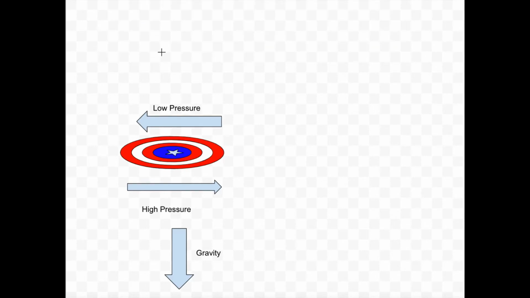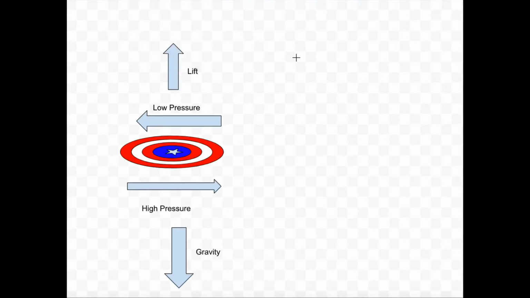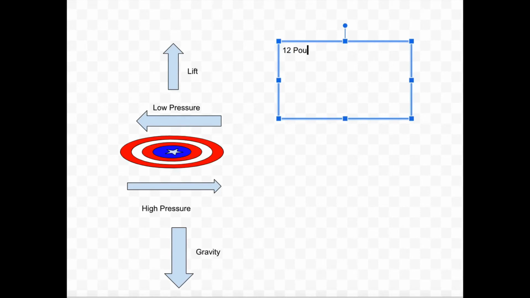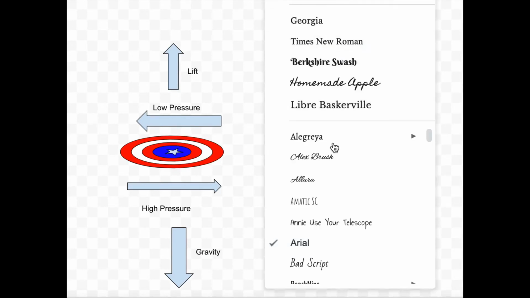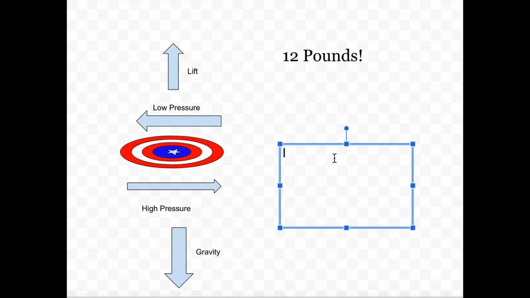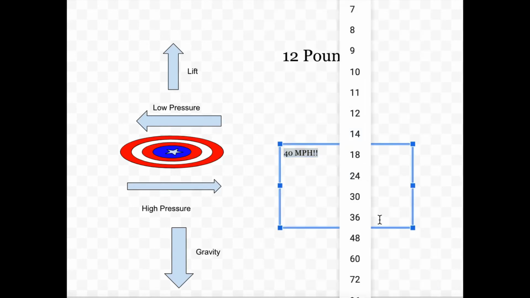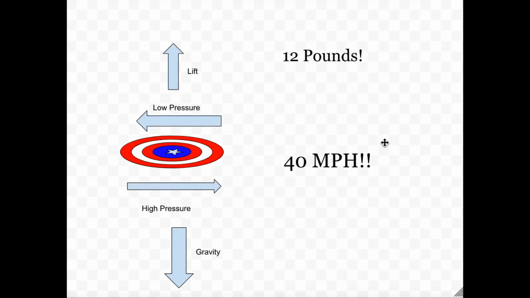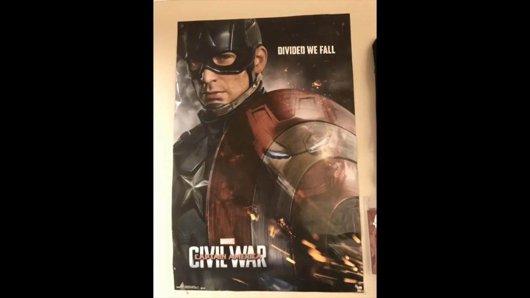According to Marvel, Captain America's shield weighs 12 pounds and is made out of vibranium. Most frisbees are 1/4 of a pound and made out of plastic. The physics of a normal frisbee don't apply to the shield because of the weight and material of the shield. A 12-pound metal shield cannot move through the air like a 1/4 of a pound plastic frisbee because gravity would bring it down. In the comics, Captain America is also able to throw it at 40 miles per hour, which a normal human cannot do. The only way the shield can fly is if it's thrown at 40 miles per hour.